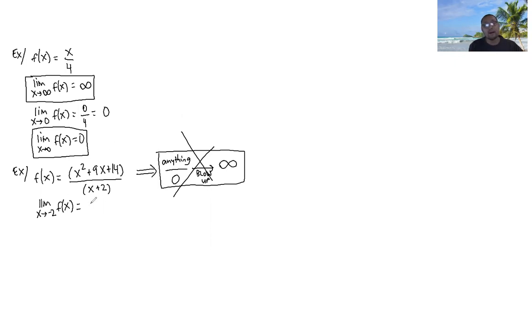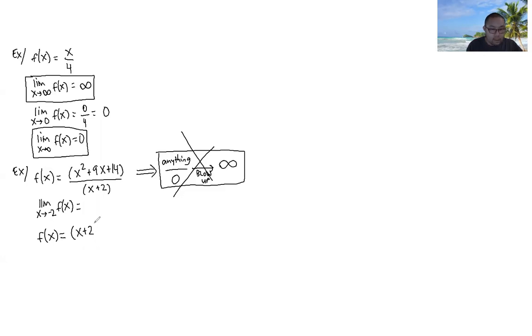when you look at this function, you want to take a step back and say, hey, is there anything I can do to make this more simple? Is there any factoring that I can do? And when you do that, you see this top part and you say, oh, 14, how do you get 14? You multiply 2 by 7. Coincidence, 2 plus 7 is equal to 9. And so we're going to rewrite the top basically. We're going to factor the top out, and I'll show you what I mean.